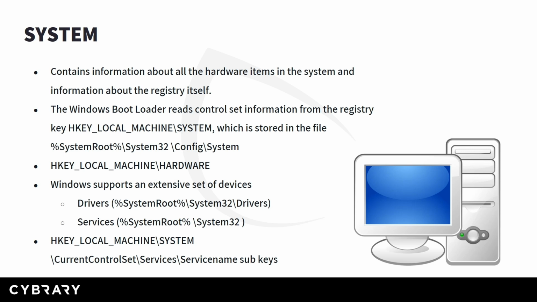In the service name subkeys, the start entry specifies when to start the services. For instance, the Windows bootloader loads all the drivers for which start is 0, such as device drivers for hard disk controllers. After execution is transferred to the kernel, it loads drivers and services for which start is 1.